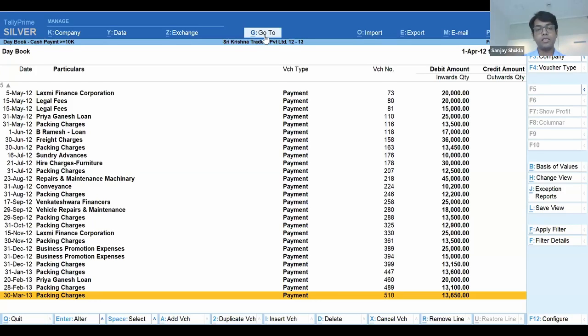So the idea is that if you are creating any filtration, or any kind of report, you can save it using the save view, and then you can recall it whenever you want. Not only in a different company but in the same company at any point of time. That's a very wonderful feature and functionality, and please do implement it while doing the audit. It will save a tremendous amount of your time.